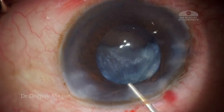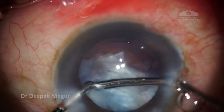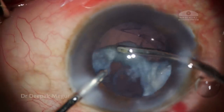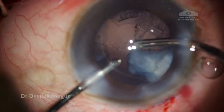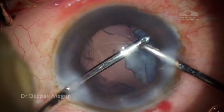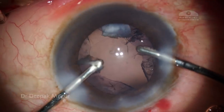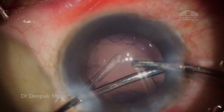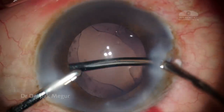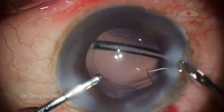So we are left with a chunk of epinucleus. And I'm again forming the bag and the anterior chamber with the OVD and then trying to aspirate out the epinucleus with my bimanual irrigation aspiration handpiece. The last chunk of the epinucleus and some of the cortex is removed without any problem. So the nucleus management and cortical aspiration was quite uneventful and the job is done. We are just left with implanting the intraocular lens in the bag.